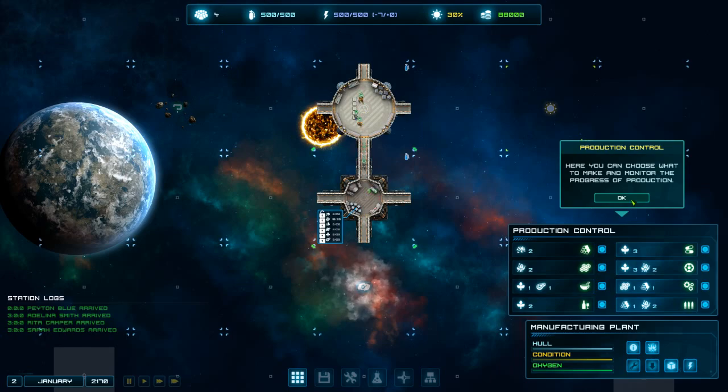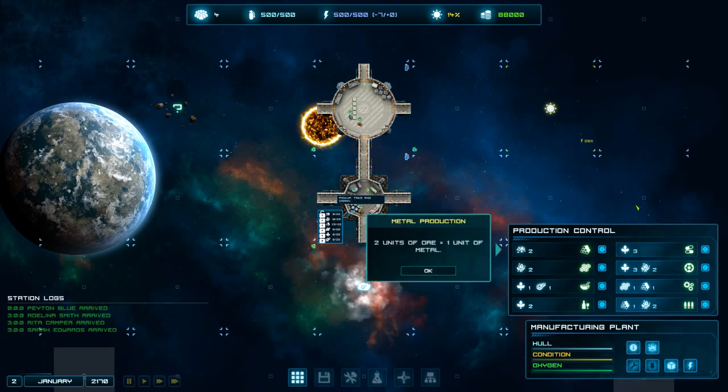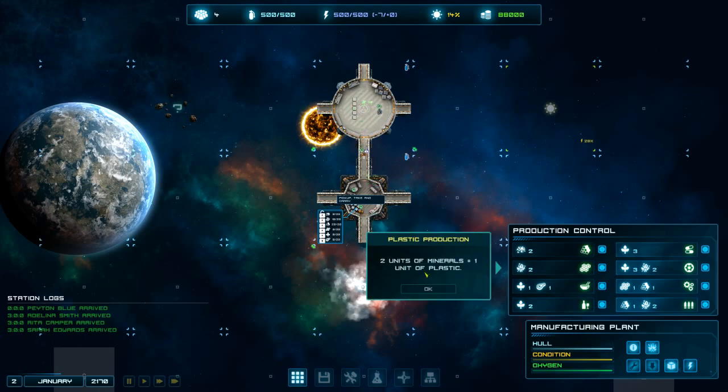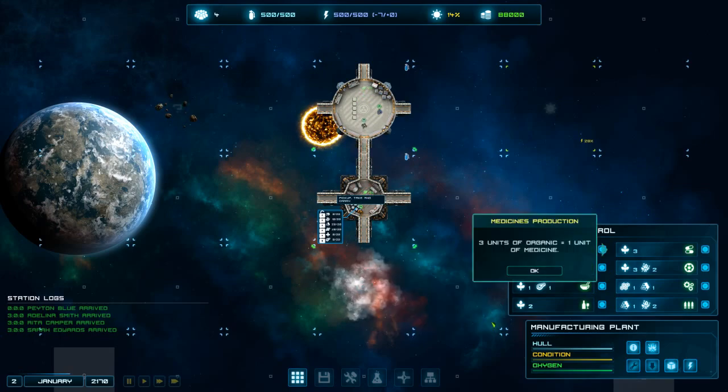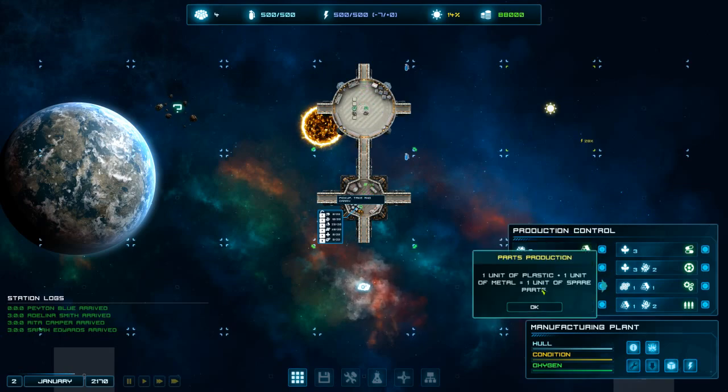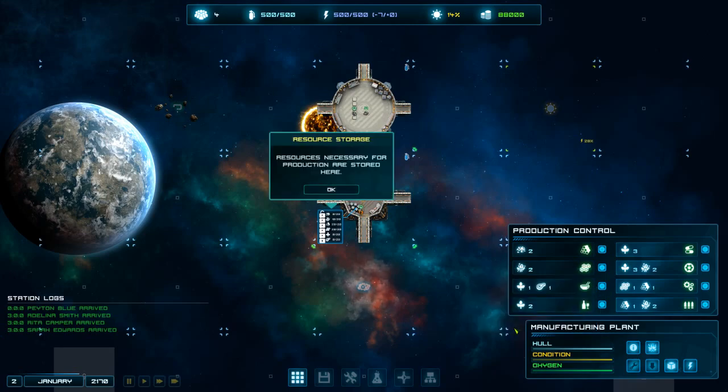Click on the production. Here you can choose what you want to make and monitor the progress of production. So 2 units of ore equals 1 unit of metal. 2 units, 1 plastic, and so forth. I think we get the point. Resources are necessary for production and are stored here.